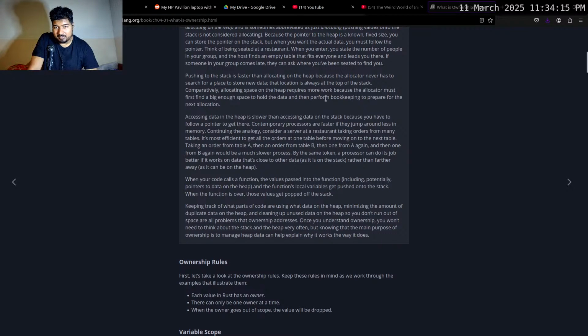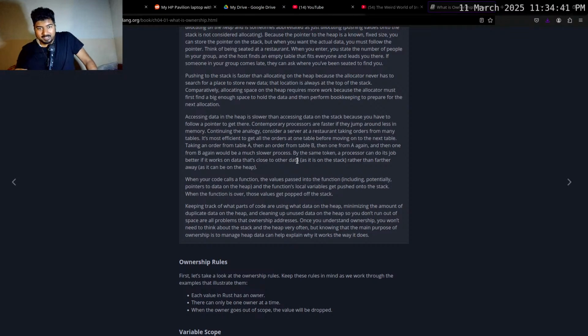Accessing data in the heap is slower than accessing data on the stack because you have to follow a pointer to get there. Contemporary processors are faster if they jump around less in memory. Continuing the analogy, consider a server at a restaurant taking orders from many tables. It's most efficient to get all the orders at one table before moving on to the next table.